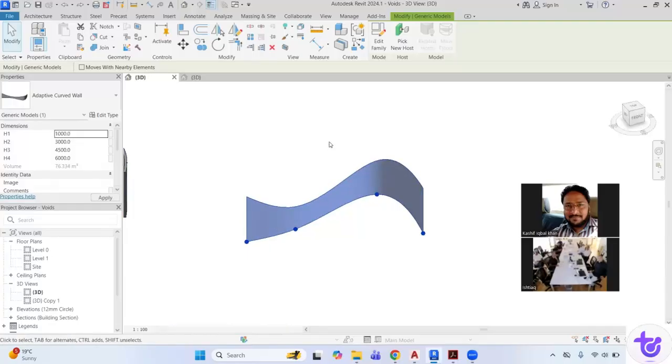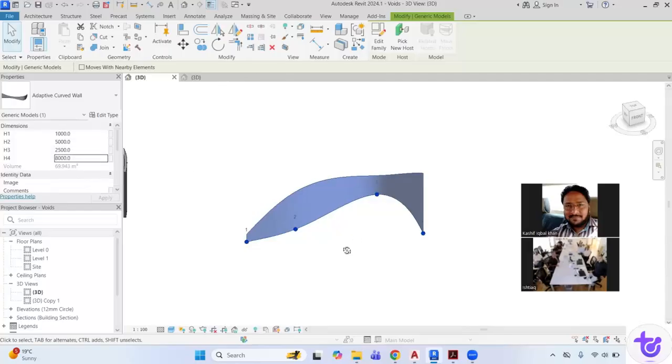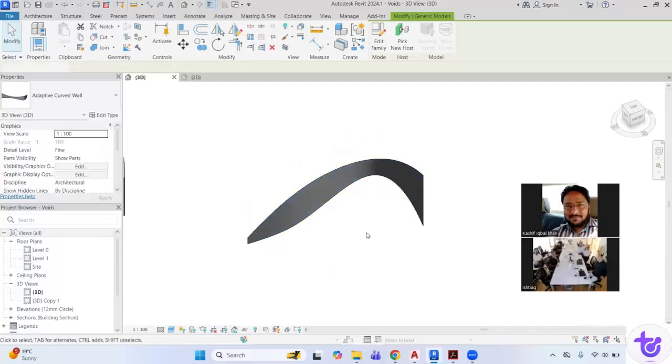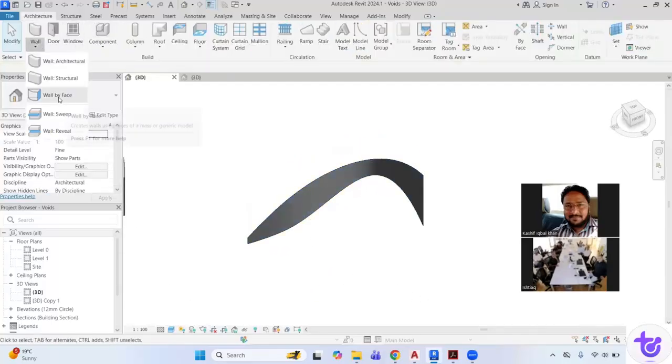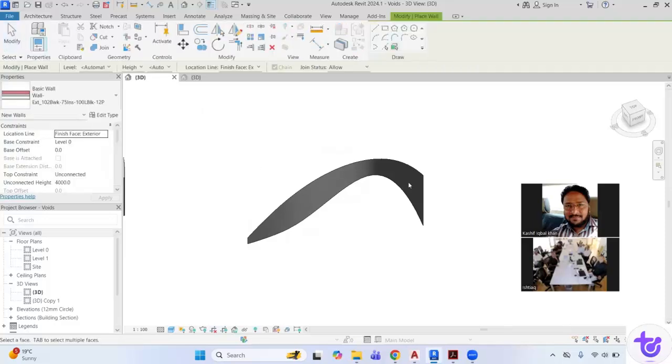If I make it 1 meter, you can see it will be lower, and then you can make it 5 meters to make it a little more, then 2500 for the third one, and the fourth one maybe even higher. Once we have this face, we can convert it with the wall by face command: pick the wall, pick the face, and the wall is ready.